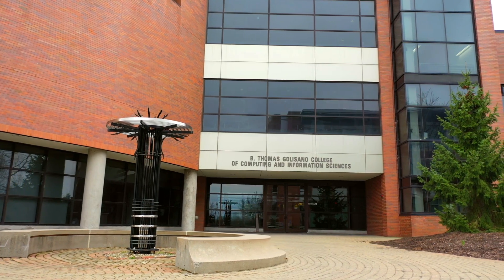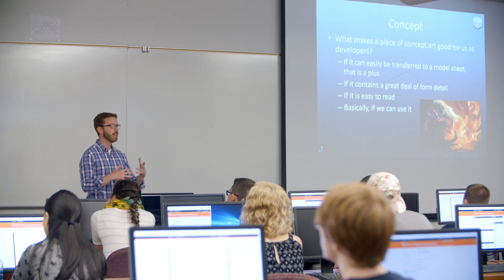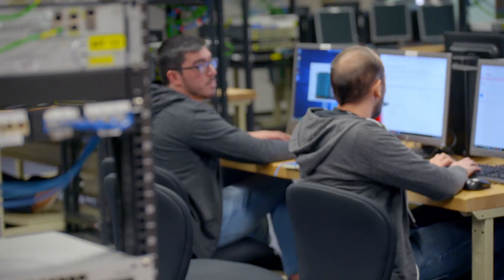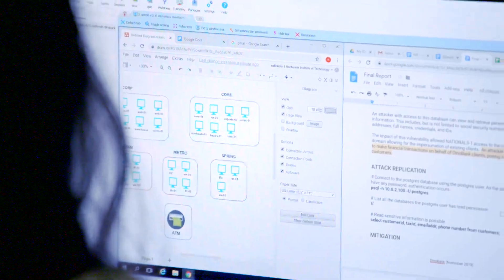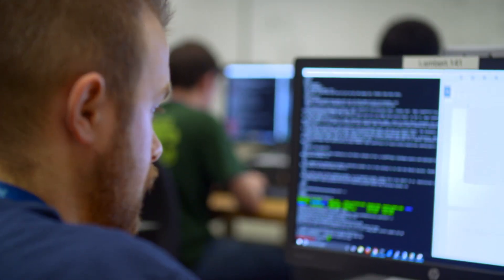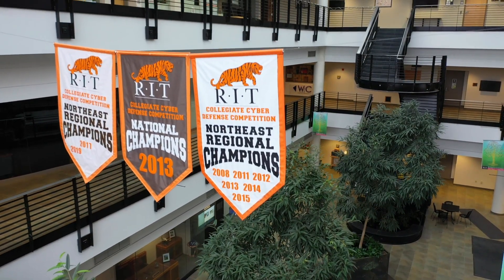We are now at the Golisano College of Computing and Information Sciences in Golisano Hall. It is our largest college with an enrollment of almost 3,800 students, offering 16 degree programs at the bachelor's, master's, and doctorate level — one of the most comprehensive computing colleges in the U.S. On the second floor is the Air Gap Lab, a self-contained lab used to teach students how to protect an organization's data and infrastructure from hackers, viruses, and other forms of attacks. Since it is isolated from the rest of the campus's infrastructure, students can experiment with all types of attacks without endangering any other computers on campus, and it allows us to host attack and defend competitions throughout the year.